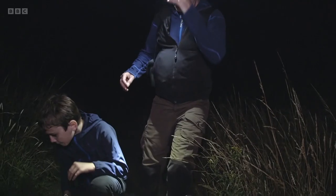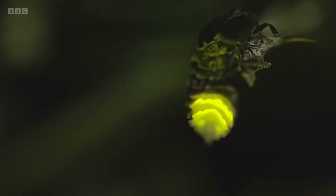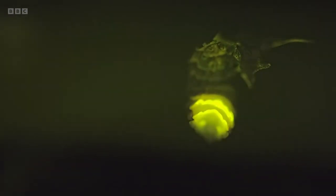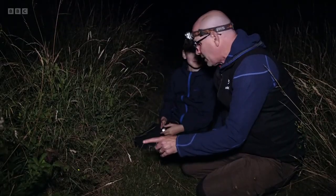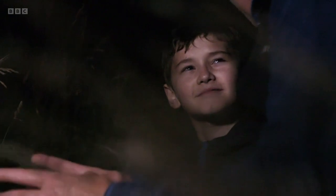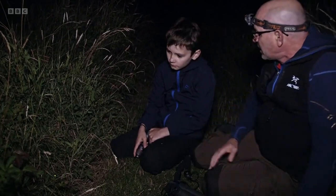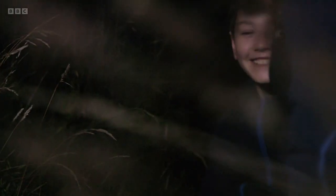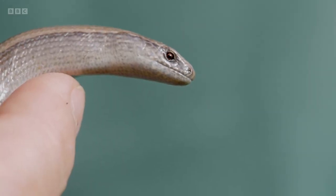As the night draws on, we spot another female glowworm. Zachary, you've got an eye for finding these. Glowworms have a worm-like body, hence their name. They're a rare, magical sight and have long been the subject of myths and stories. In World War I, infantrymen in the trenches would collect glowworms and put them in a jam jar so they could read at night. There are even stories of glowworms lighting the way back along footpath edges, just like this one is doing — lining the way home. It's been a great adventure, successfully finding an array of enigmatic creatures.